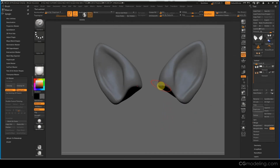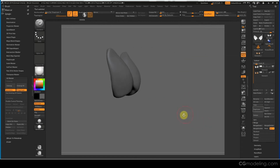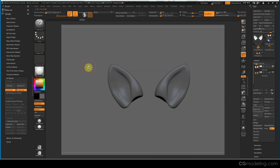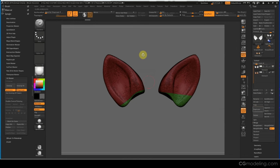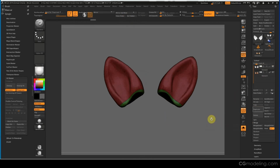So I probably want a seam here, and then you're going to see the front of the ears, so probably put a seam back here. So what I'm going to do is go to Slice Curve, and I'm going to cut here on the bottom. Turn polyframe on. Yep, so there it is, it's cut. Go Mirror and Weld. Turn the solo back on.